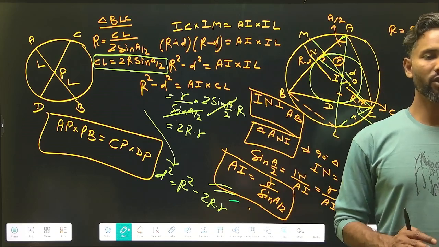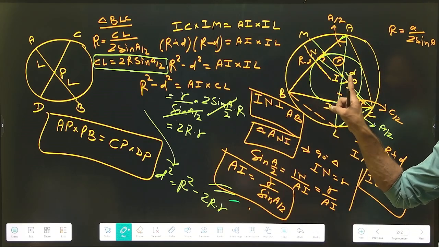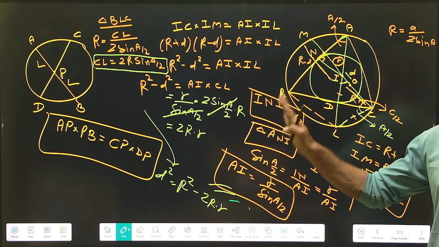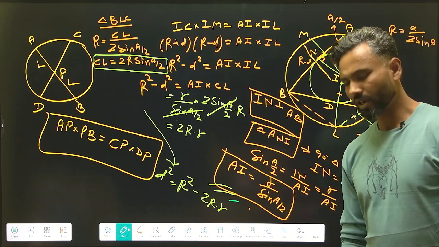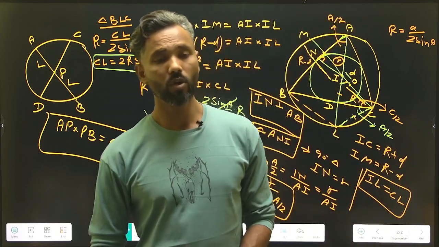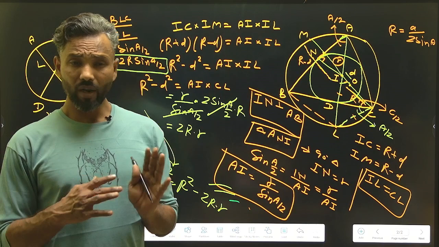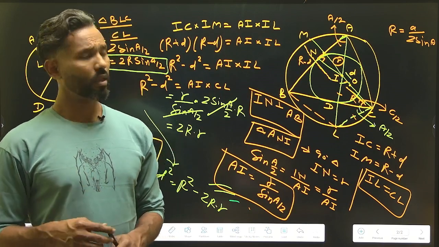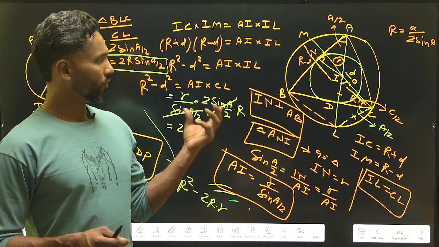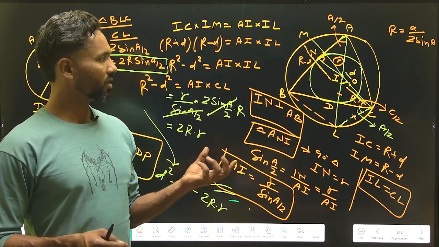I just tried to deliver all the things on a single page so we can relate them. Proof is a little bit tough, but proof is going to improve your mental ability. The direct formula is quite important, but when we apply the formula, we learn the things in a better way.